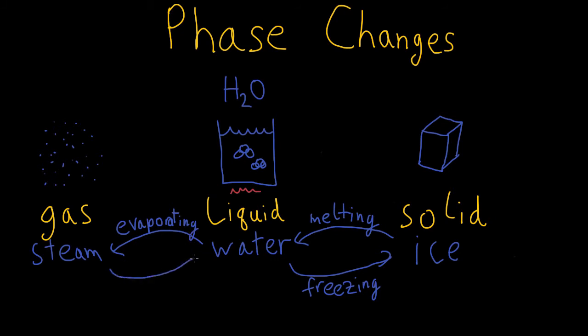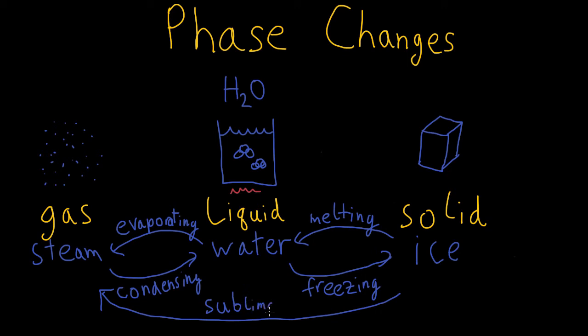And when steam turns back into water, like on the mirror in your bathroom after you've taken a hot shower, the steam actually condenses. This is called condensing or condensation. Evaporating, condensing, freezing, melting. Now there is one more phase change that has a special name all unto itself, and that's when you go straight from a solid to a gas, which is entirely possible. It doesn't happen as often as these other phase changes do. So the word for this process is called sublimating or sublimation.